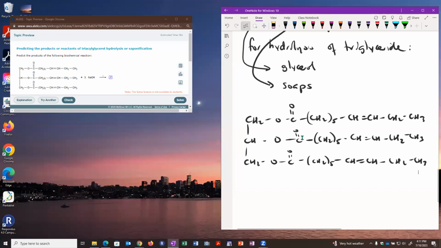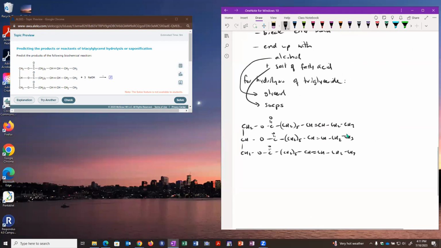All right, so if I'm taking this now and I'm going to react it with NaOH, and I have 3 NaOHs to show that there are 3 positions that this is going to happen, we're going to break the ester bonds right here. Okay, so I have this entire fragment then on the left side that I make. So I have my CH2OH, that's connected to my CHOH, that's connected to my CH2OH, right? So that's my glycerol that I get.